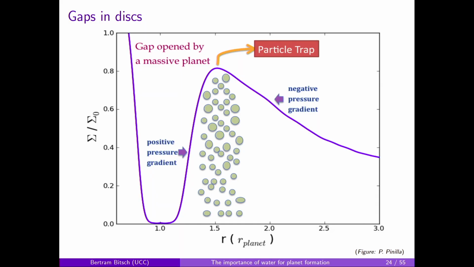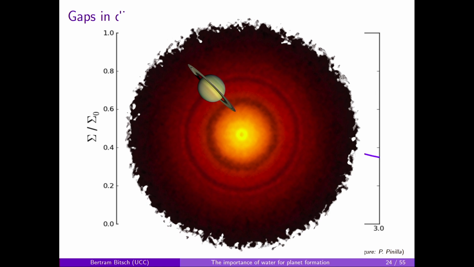So to iterate this a little bit more, if you have a massive planet, we can actually open this very deep gap in the disk, and then we can generate this pressure trap exterior to the planet. And then in this pressure trap, we would actually trap our particles. So this means we can have a planet where we have in its orbit basically no particles, and then we have this region where we have accumulated all these particles. Now we can of course correlate this with our observation of protoplanetary disks. So you have these dark gaps, and then maybe if a planet is in this region, we have no particles, but then we have a pressure perturbation, and we can have these bright rings exterior to it.